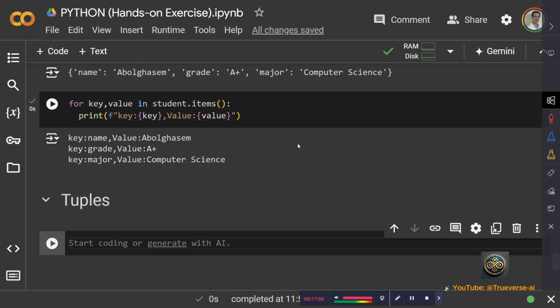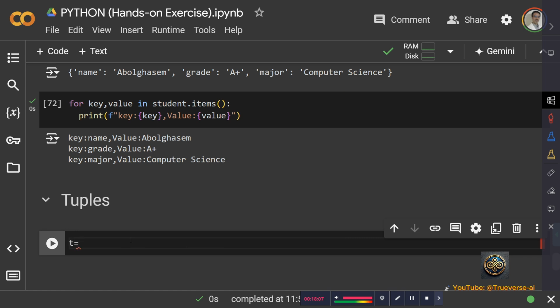But list is mutable, meaning changeable. Immutable means that once a tuple is created, you cannot change its elements. Tuples are often used when you want to ensure that a collection of values remains unchanged throughout the execution of your program. This is the point we need.